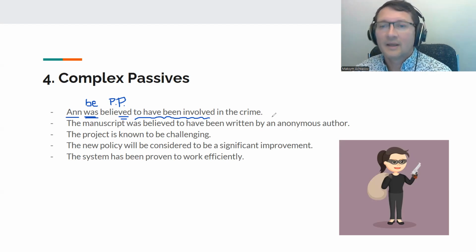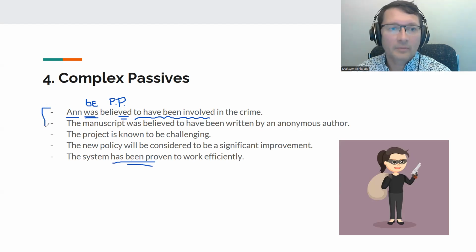been involved. Or another example, the manuscript was believed to have been written by an anonymous author, or the project is known to be challenging. The new policy will be considered to be a significant improvement. The system has been proven to work efficiently. Okay, these are a bit more complicated, a bit harder structures.